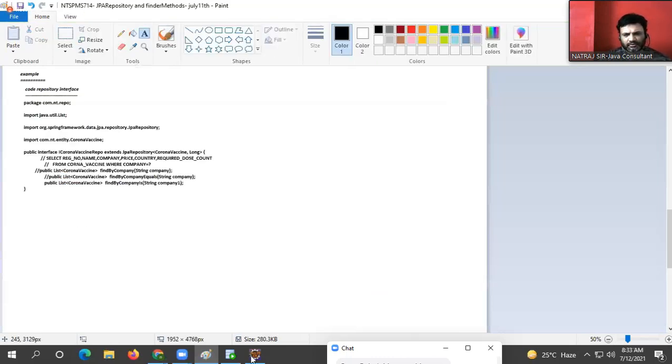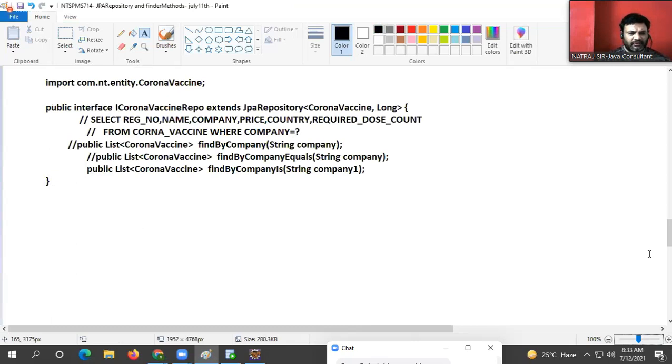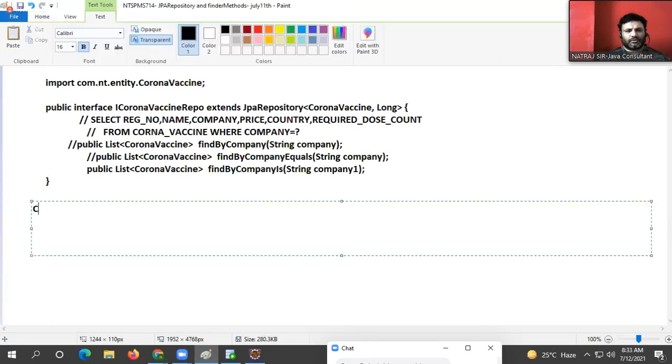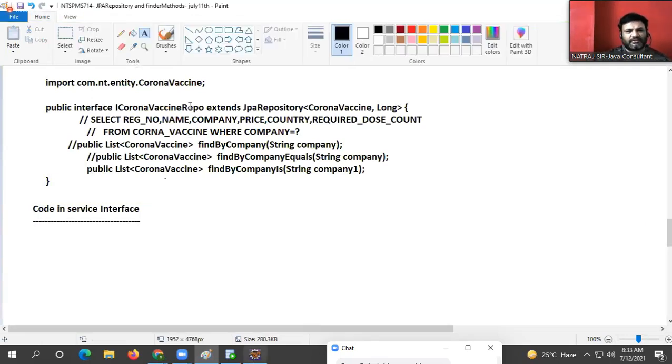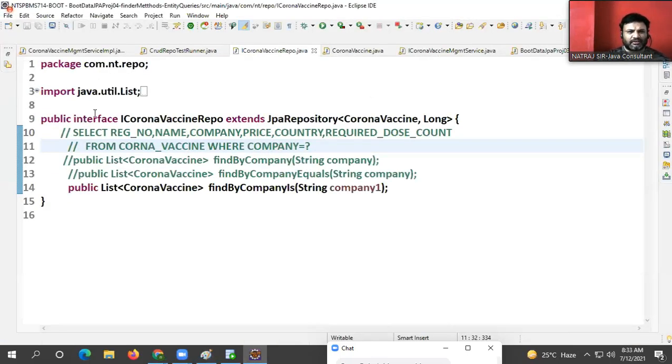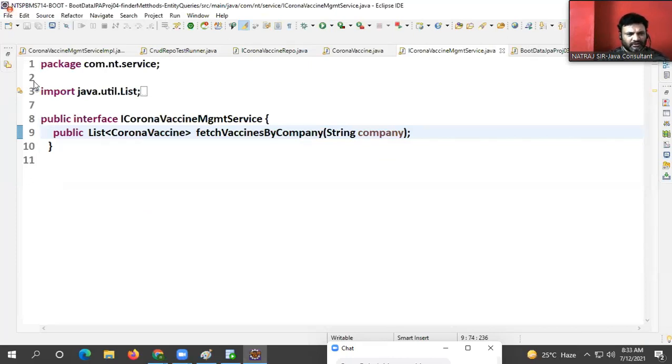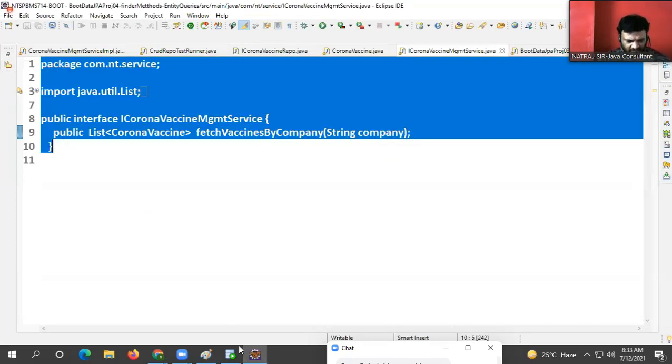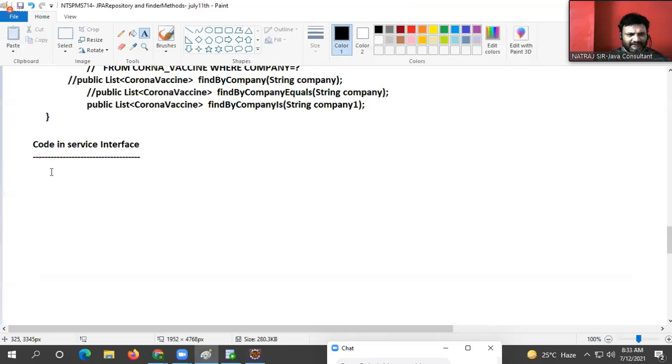Next, code in service interface. Now onwards, two declarations, guys. One is in the repository interface, one is in the service interface. The service interface is the regular one. Don't confuse yourself.